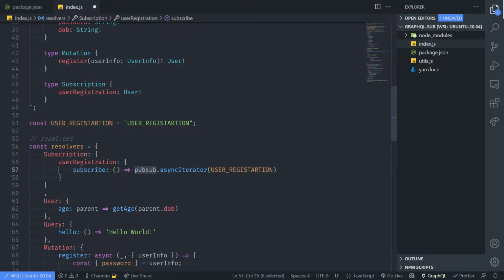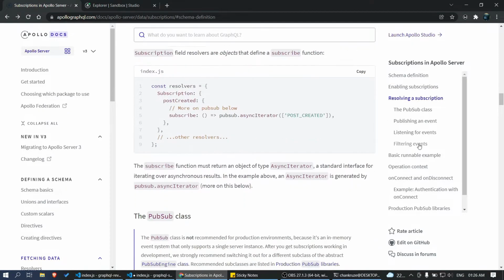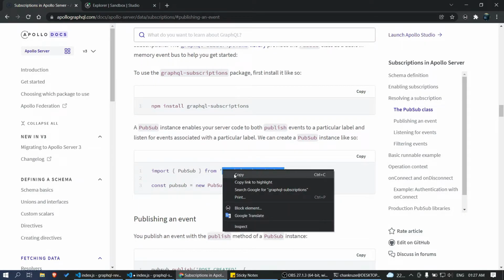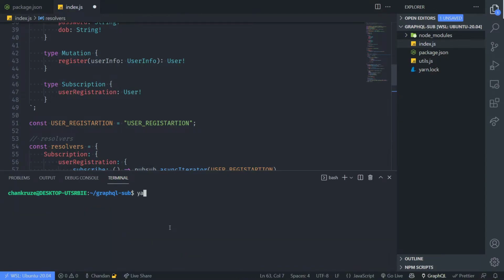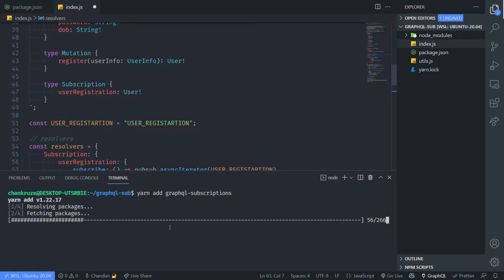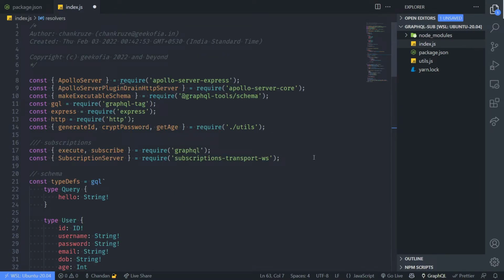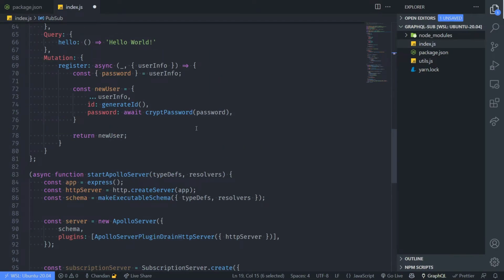So where does the pubsub come from? Now let's just install another package, which is documented here. Like publishing an event, you can see we have to install graphql-subscriptions. So let's just add the graphql-subscriptions package, and from that we can import PubSub. So this PubSub should be passed as a context, right?